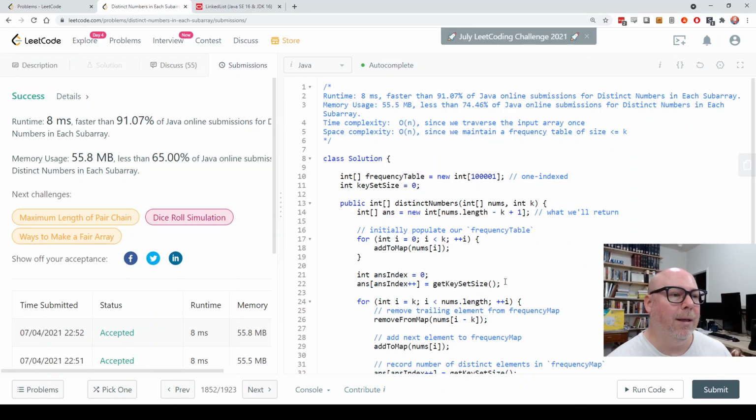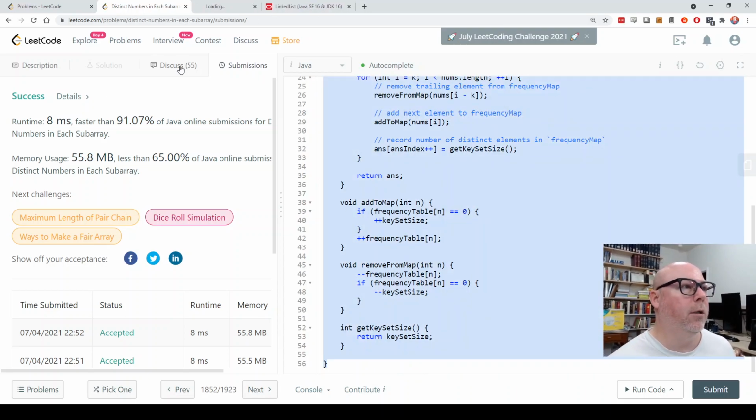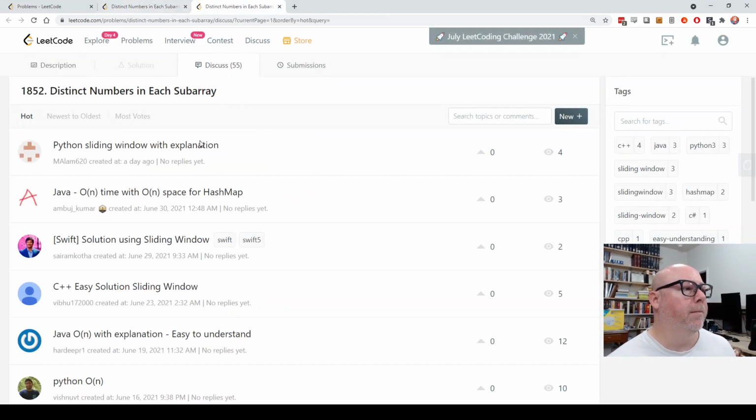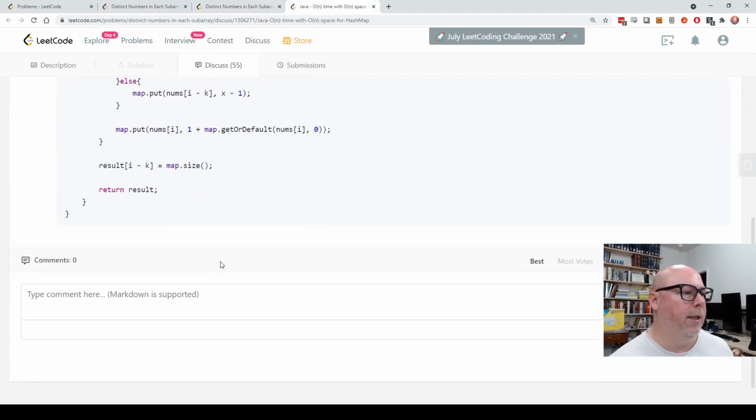Alrighty, well I think because I rolled my own map, it is worth adding to the discussion over here. So let's go over there. Sliding window, hash map, that's cool. So they did use a hash map. Let's take a little look at this person's hash map. We did that one.